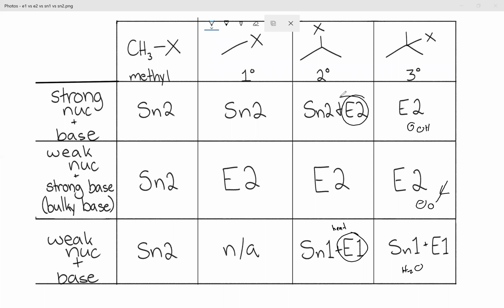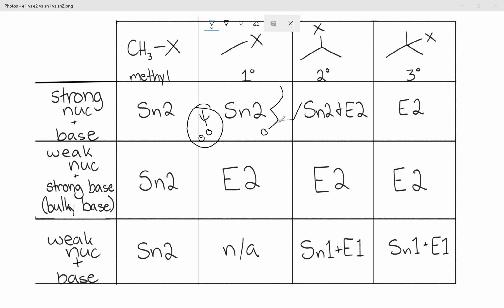And somebody said in the chat, I have a question about how would you know if it's a bulky base? Would it be the degree of the carbon? For example, would you consider ethanol bulky or small? So the major bulky base that you will see in this class is tert butoxy, what I've been drawing this whole time, this guy right here. It'll be very clear on test questions, at least I hope it would be clear, that it's going to be a bulky base. Like you're going to have tert butoxy, you're going to have some sort of monster that looks like this. Ethanol would not be bulky.